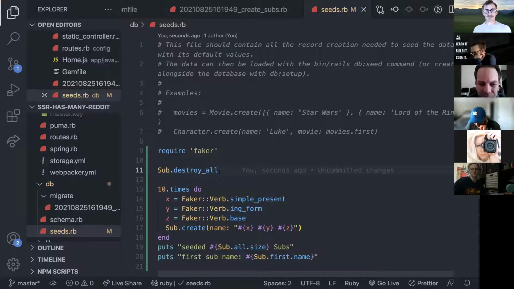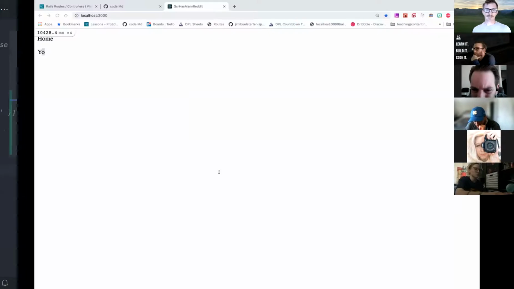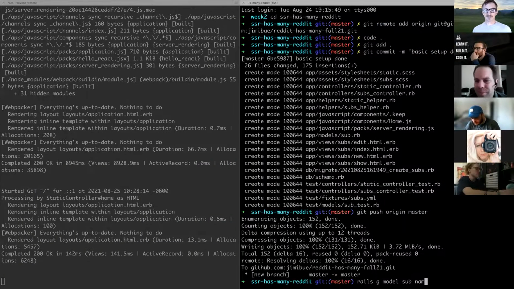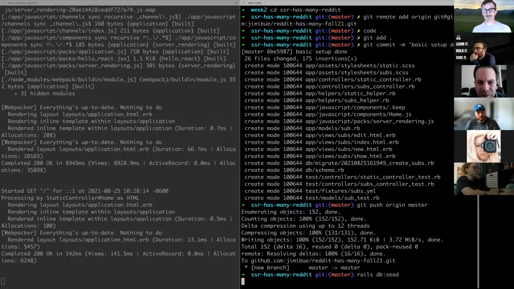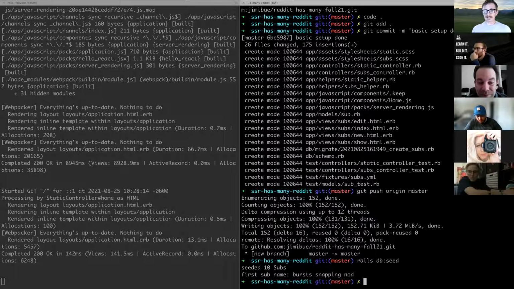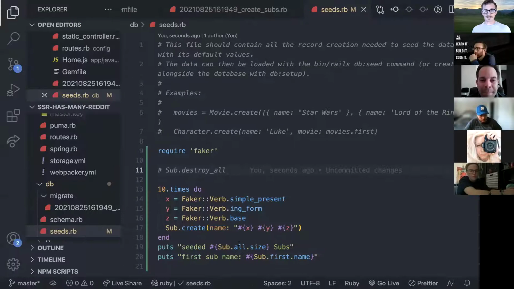Let me comment this out, just destroy all, and just to show you, if I do a Rails DB seed, see that seeded. So now I have 10 subs because I'm putting out right here my sub.all.size.